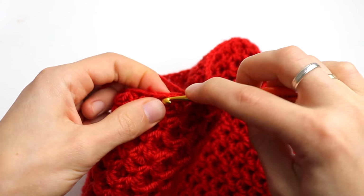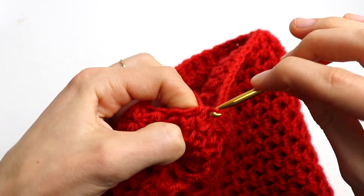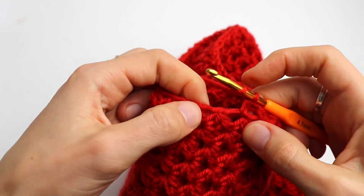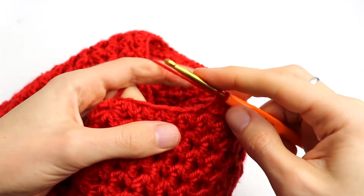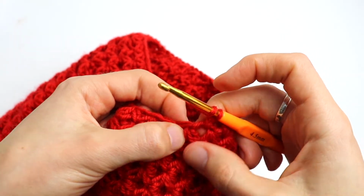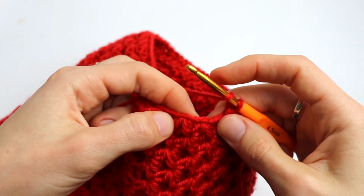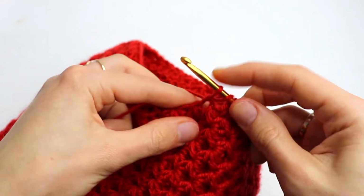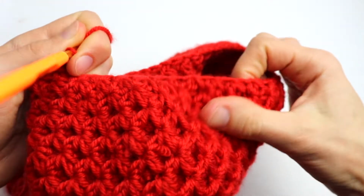Half double crochet, then another half double crochet, then another half double crochet, then another half double crochet, and so on. Another half double crochet. Here. Then here. Here and so on. I will see you at the end.